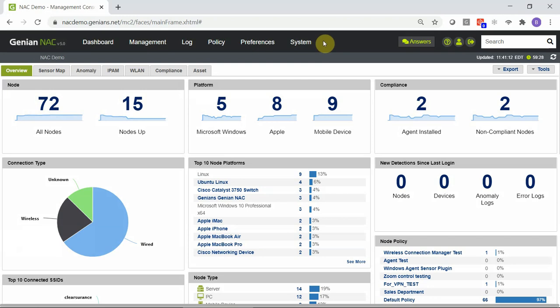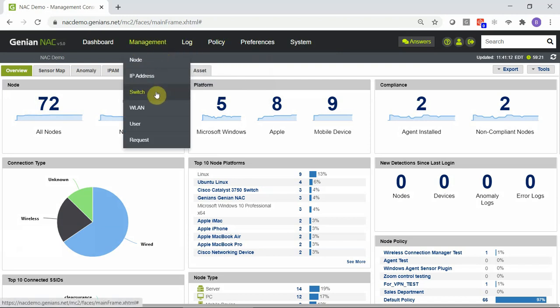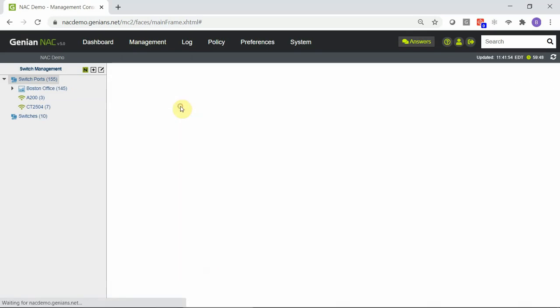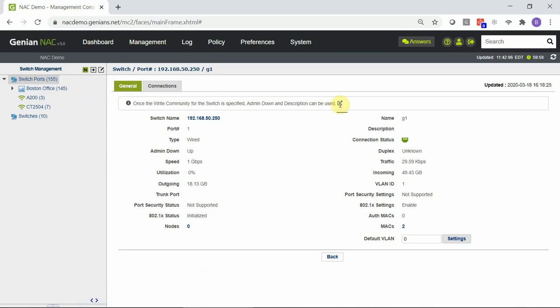To review the SNMP configuration enhancement for switch management from the main dashboard, under Management, click on Switch. Here you'll see all the switch ports listed for all switches that have been added via SNMP. If we use this switch port as an example, clicking on the port, we'll see a message that indicates that a write community must be added in order for additional configuration options to be set.